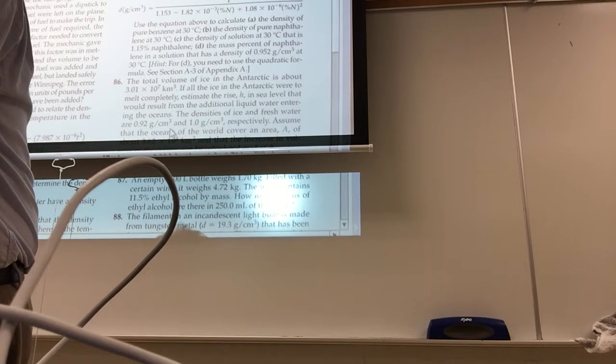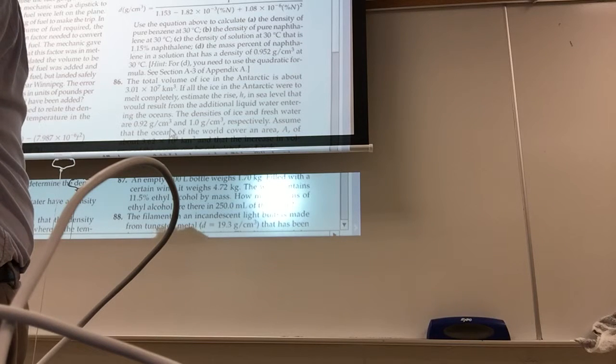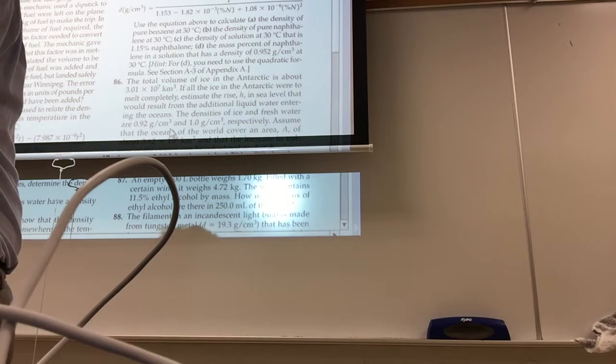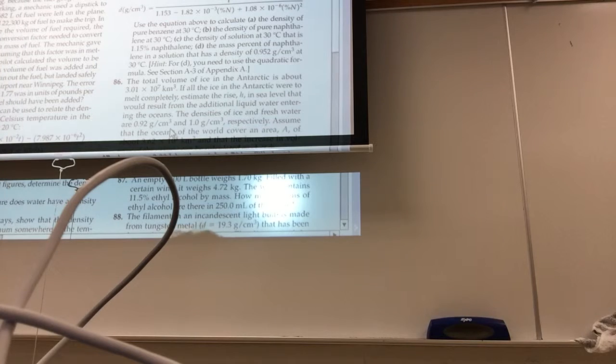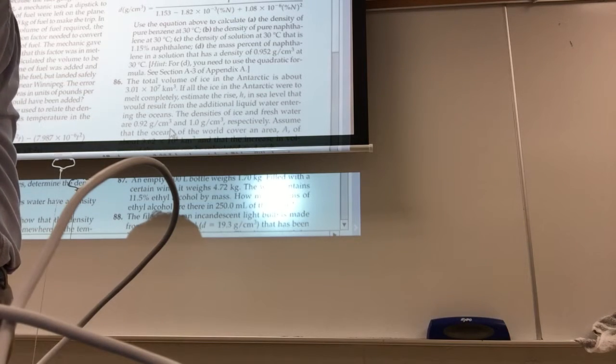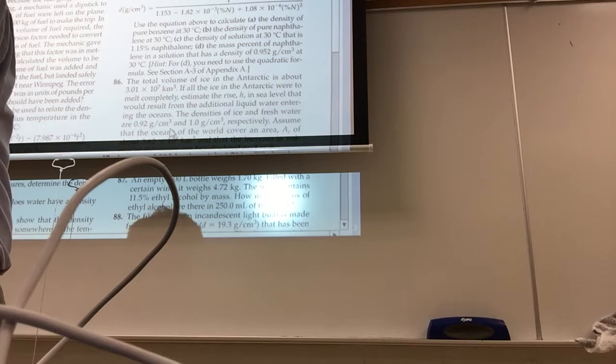I don't mean to call on specific people, but maybe Stephanie? What about matter causes it to behave in that way? Could it be that matter is composed of atoms? Right. Exactly. The conservation of matter led to the hypothesis that matter is composed of little tiny particles called atoms.